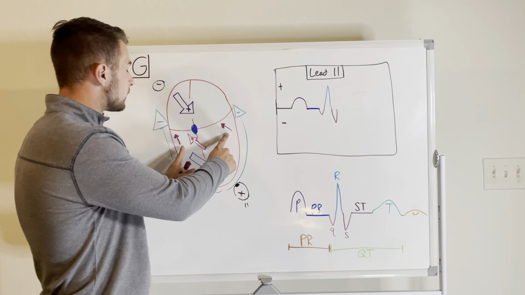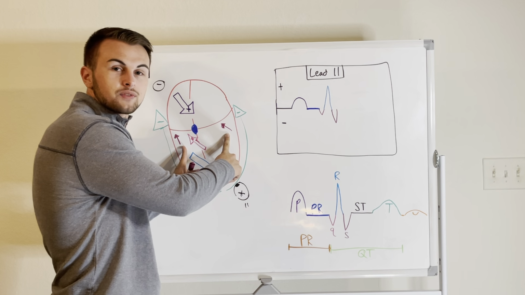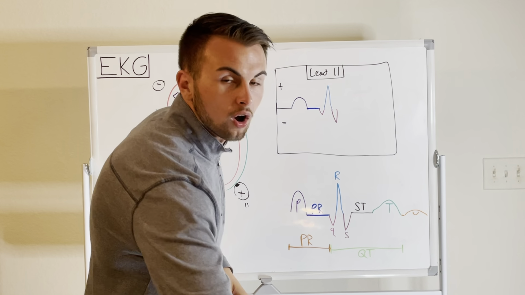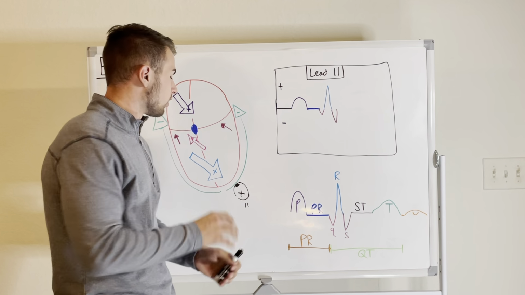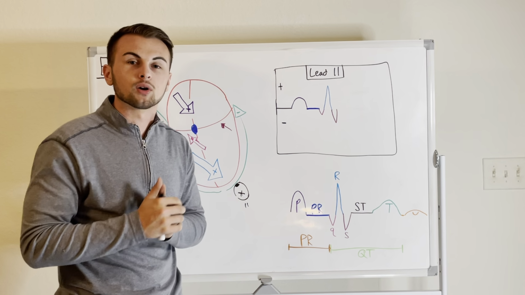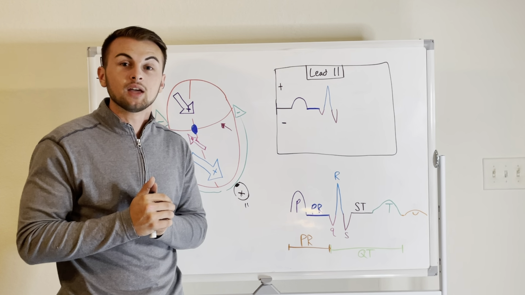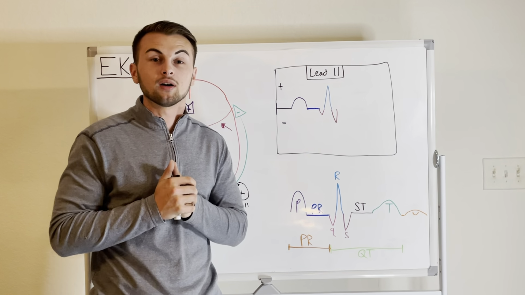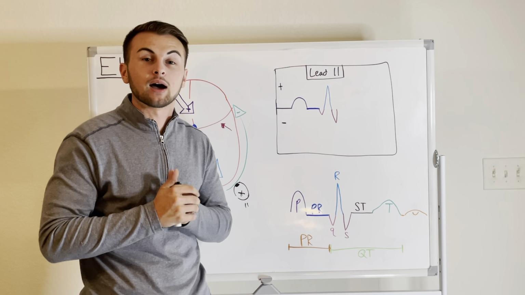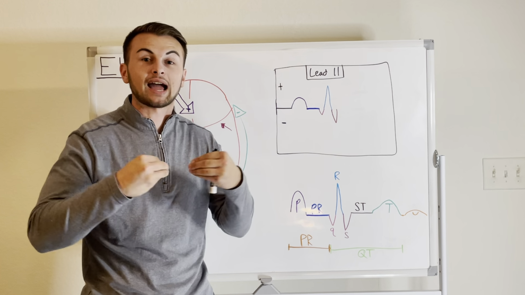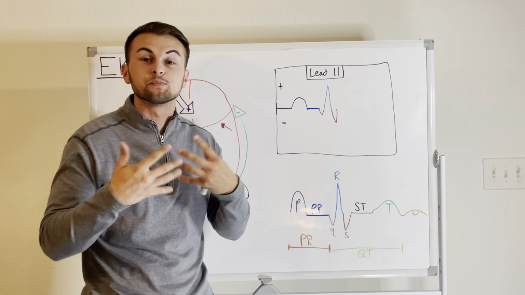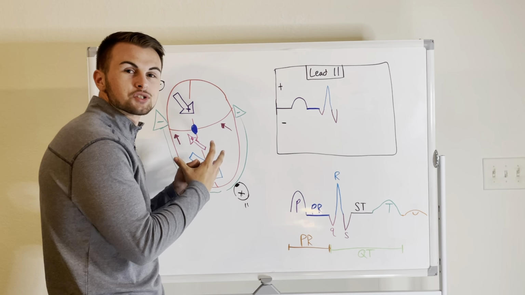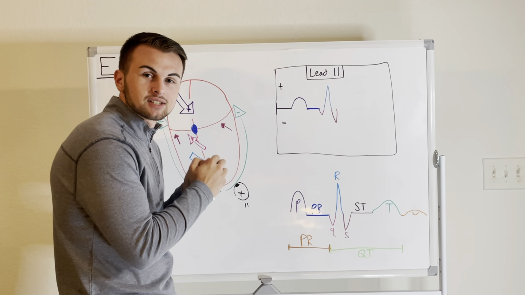Now, after we have depolarized the bases of the ventricles, something interesting happens. We remember that all the ventricular cells are now depolarized. All of this is depolarized. And we remember that after initial depolarization, the calcium plateau occurs. Remember, we're not talking about EKG now, we're talking about the cardiac action potential. Now, the calcium plateau allows calcium into the cell, which basically stimulates our ventricles to contract, and it gives them enough time to squeeze out all that blood that they have inside them.